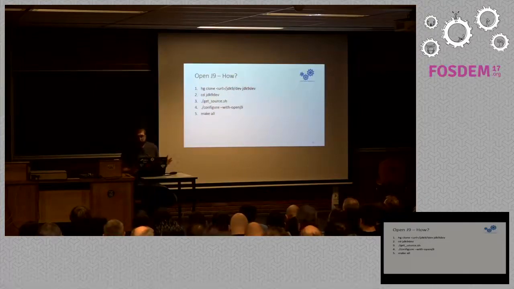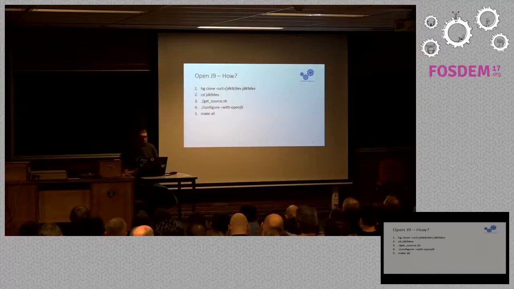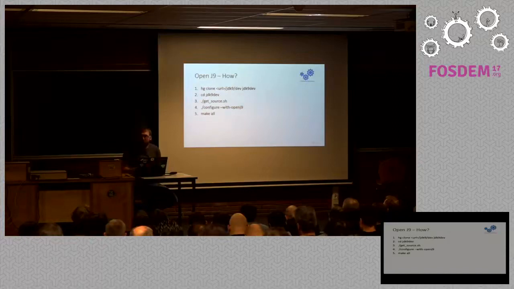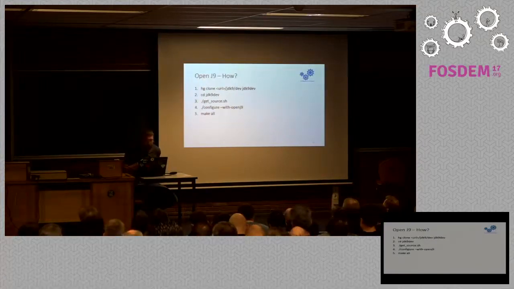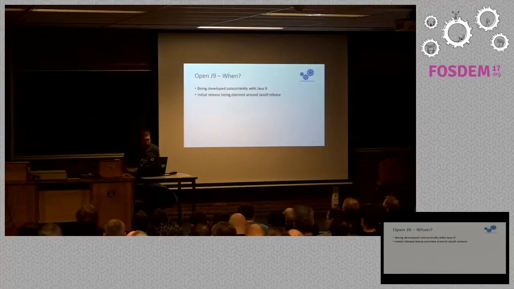At that point, you could just configure maybe a simple option like this, like with OpenJ9, and then when you did your regular compile, you would be fully compiled and running J9. A simple make clean and a configure with hotspot or without this, and you could be using the other VM. So this is where we would like to end up ourselves for the OpenJ9 project.